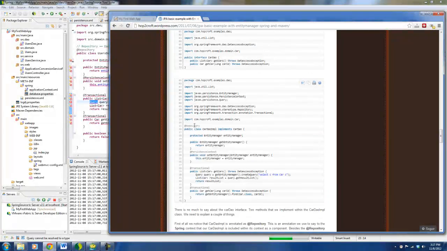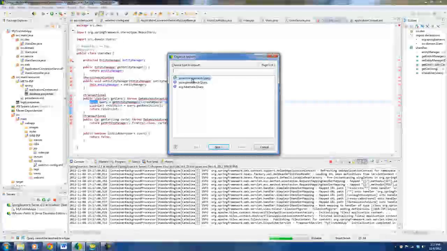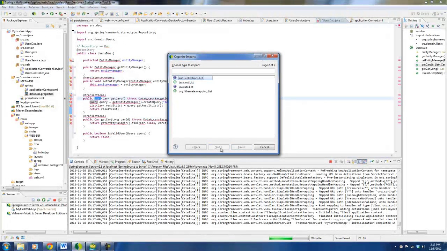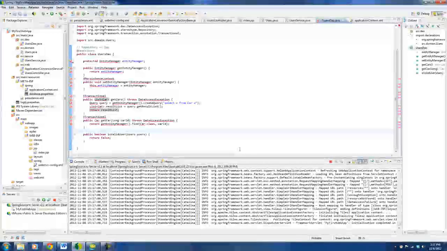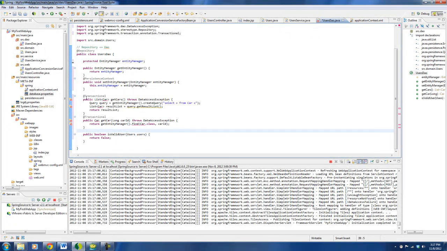Where's query? Java X persistence query. So I should choose Java X persistence query next. This should be a Java util. Yes. Okay. Then the only thing it doesn't have here is car, because obviously we don't have a car.